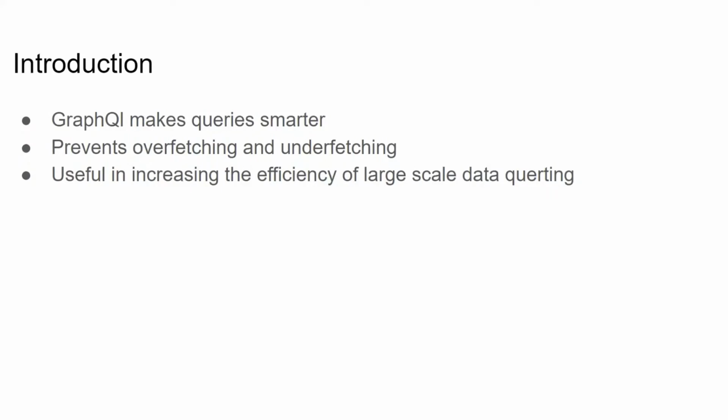The main goal of GraphQL is to make queries smarter. What do I mean by that? Well, GraphQL aims to prevent the overfetching and underfetching that is commonly experienced with the RESTful approach. Sometimes data may not be complete, and you have to make another query, and sometimes there's too much data as a result of a query that you don't use nearly all the data for, and as a result of not optimizing the resource sufficiently. This is a massive issue, and when you're dealing with a large scale of data, like for instance, Facebook, where you have billions of people querying the data daily, this becomes a real problem.